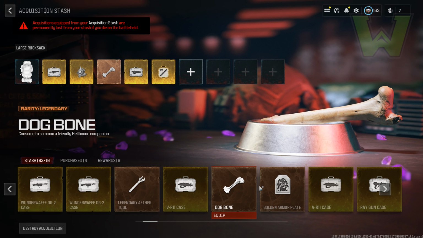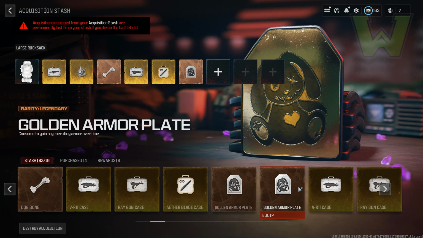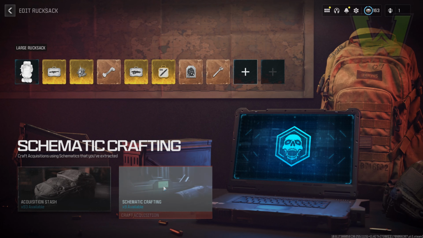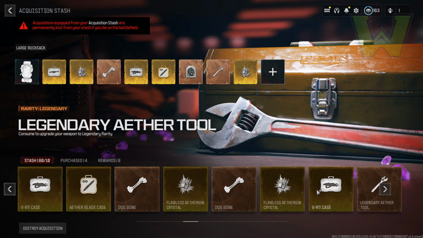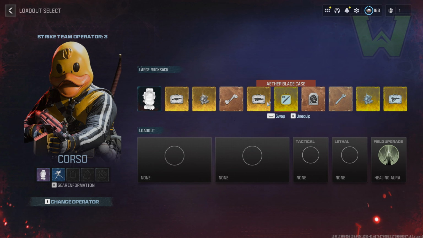Now, lastly, I want to go over a glitch that's been going around to do with the acquisition stash. People have been filling up their rucksack, right? And then the last inventory space, they've been putting an elder sigil or a sigil into. Then they would switch to an operator with a smaller rucksack and it would actually replace that inventory space with nothing, thus forcing it into your acquisition stash.